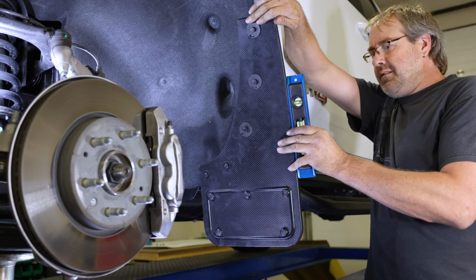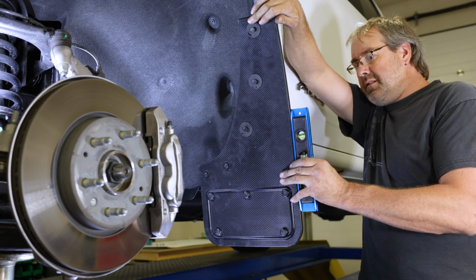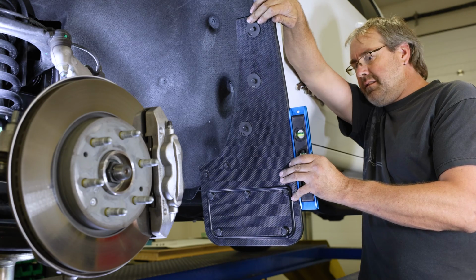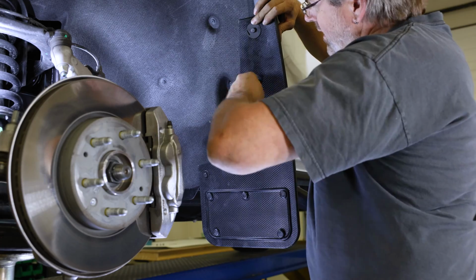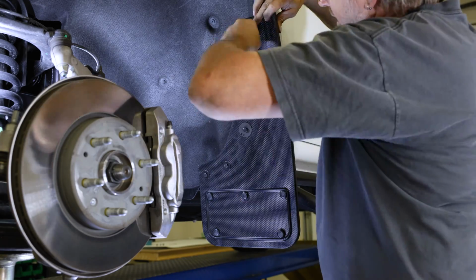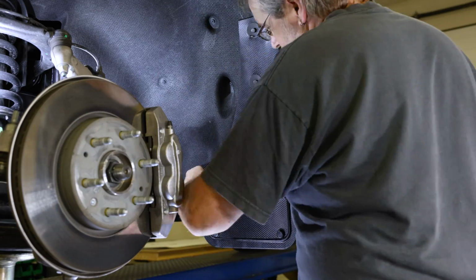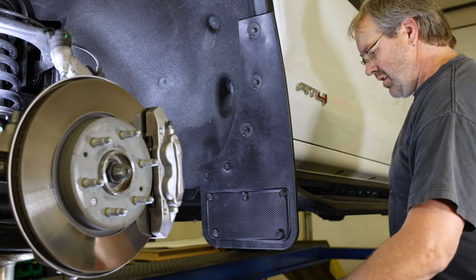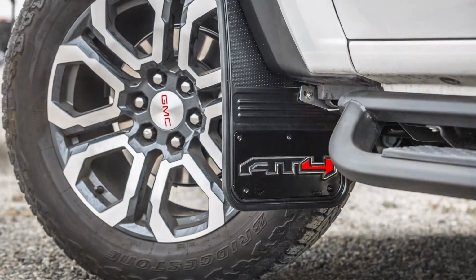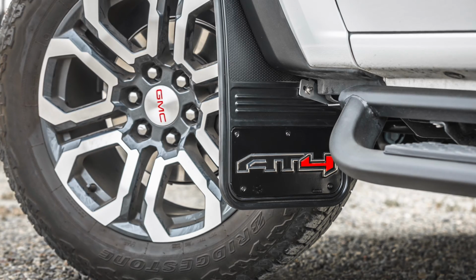With a square or other leveling tool, make sure the mud flap is level. We also recommend you take a step back and visually gauge the mud flap to check that it is aligned correctly. Once your flap is level, secure all fasteners. We suggest you tighten this hardware by hand and be careful not to over tighten any fasteners. Your front mud flap is now installed. So let's move on to the rear of the vehicle.